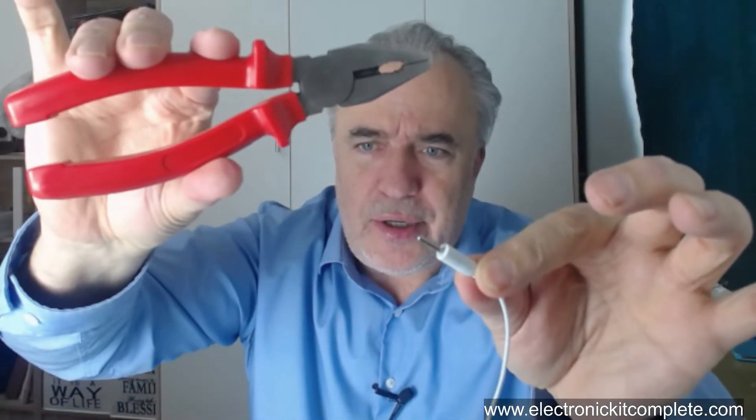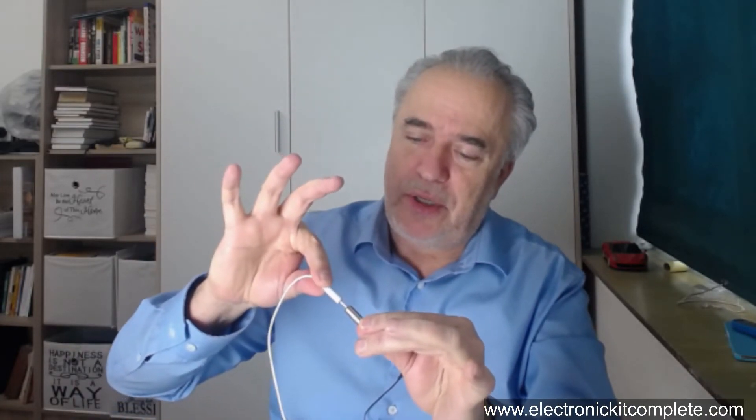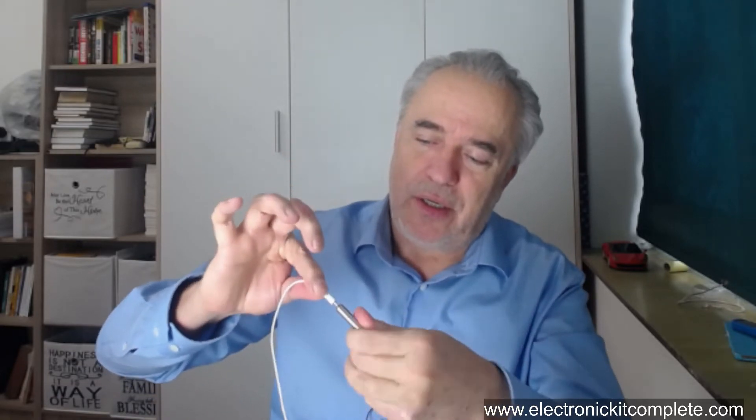Let's do another one. This one maybe a little bit less because I think I put too much force here. Let me show the camera where. You should use this part here. Just a little bit — just a little bit is enough. You really can't see it on camera, but with the naked eye you can see little marks here. And then you just put it inside and you'll see that it's already holding — just squeezed a little bit inside. And you have two electrodes with no problem on your cable.